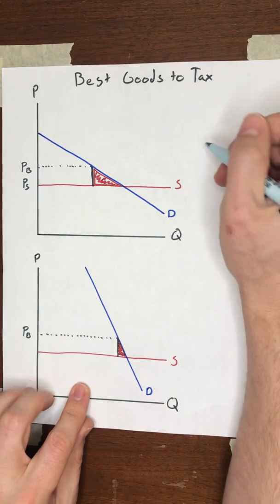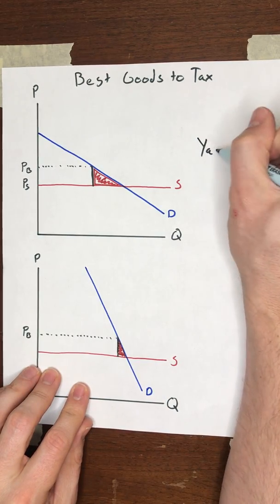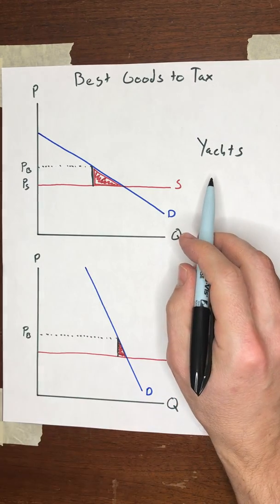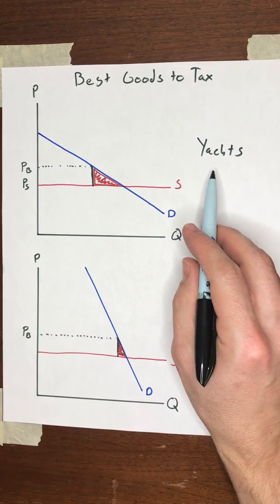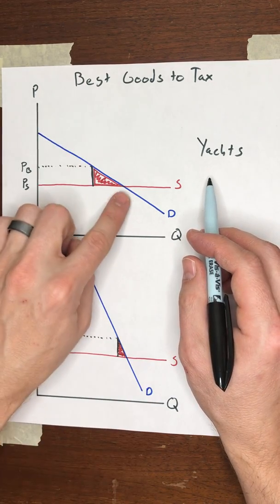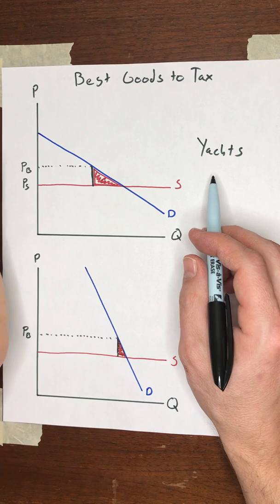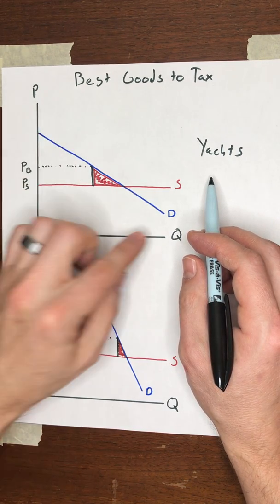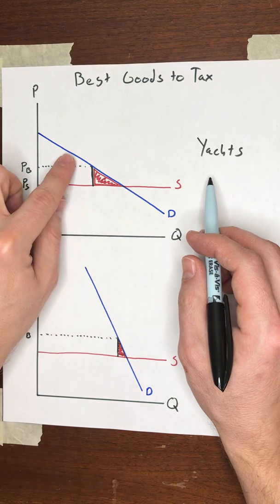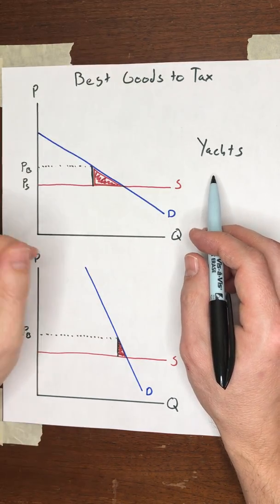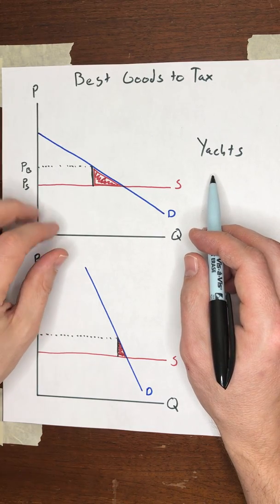And they give you the example of like yachts, okay? Back in the 90s, we taxed yachts at a pretty high premium. I think it was 10%. And, you know, quantity demanded was cut in half, basically, as a result of that. So it didn't raise all that much revenue because the buyers could just easily substitute into buying something else, either buying yachts in another country or just buying other luxury goods instead.